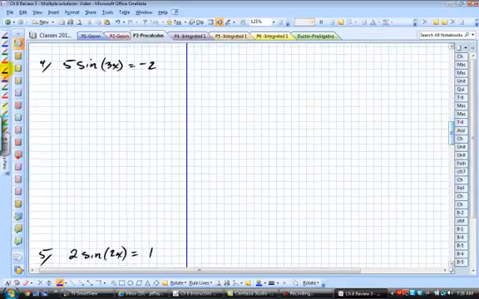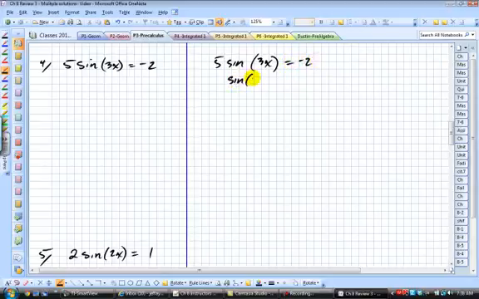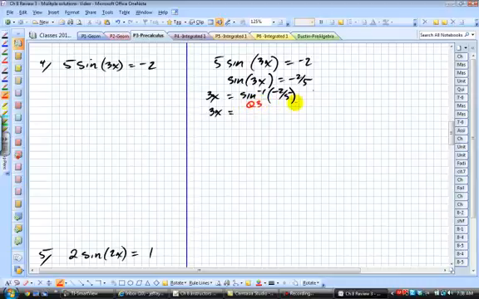All right, number 4. This is going to be a fun one. So we have 5 times the sine of 3x equals -2. I'm going to isolate my function here. I get -2/5. Now sine's negative in quadrants 3 and 4, so I have to remember how to get those solutions there. I'm going to take the inverse sine, so I get 3x is equal to the inverse sine of -2/5, plus multiples of the period, of course. So I get 3x is equal to something in quadrant 3, and then something in quadrant 4, plus multiples of the period, plus 2 pi n. So, what do we get?